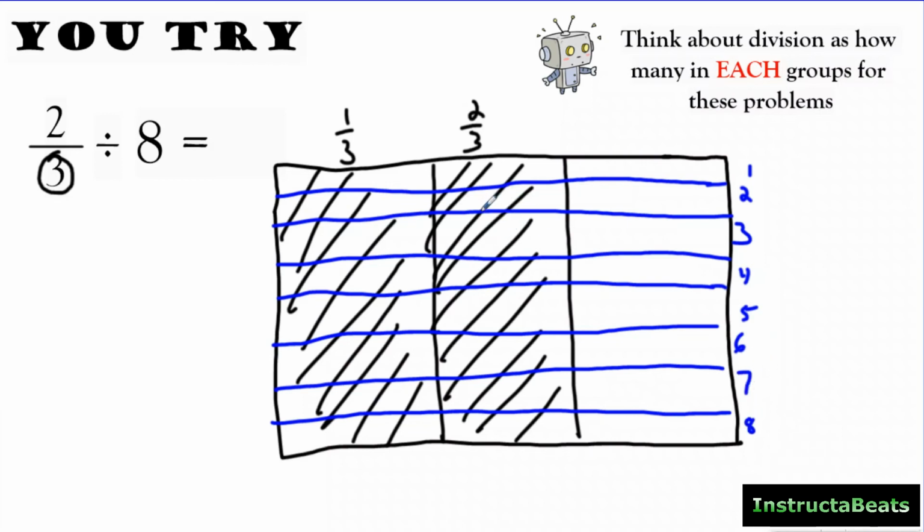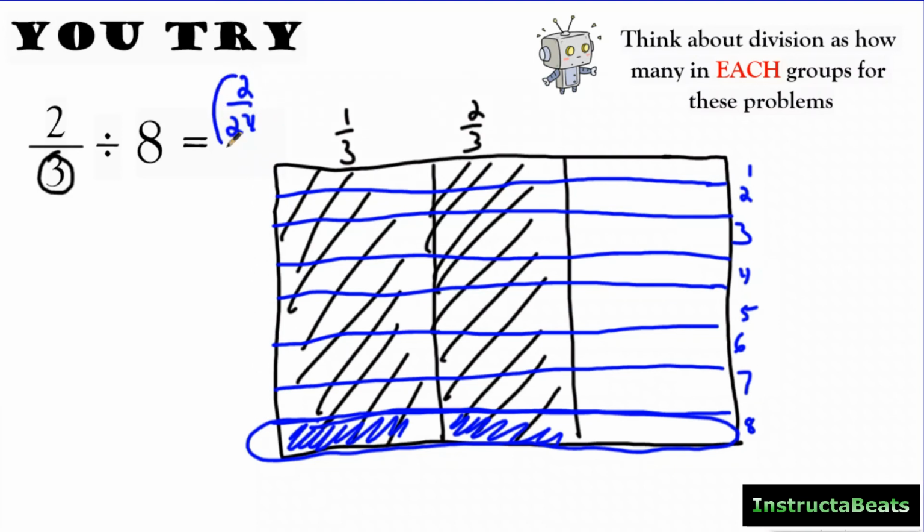And again, I'm looking for how many pieces do I have in each group that are shaded. So here I'm going to look down here at this bottom group. And I can see that I had 1, 2 pieces shaded, right? So I'm going to go ahead and put my answer right here. And then I actually have 24 total pieces now. So my answer would be 2/24. All right. Now, if I want to write this down here though, because I might have to simplify this, both of these are even numbers. So I can divide by the big one, 2/2, and get a simplified answer of 1/12. So if I was doing 2/3 into 8 groups, I could have 1/12 in each of those groups.